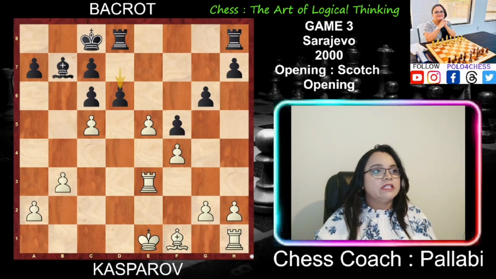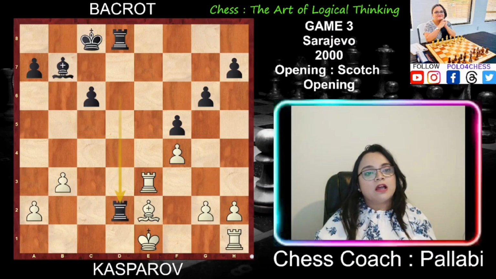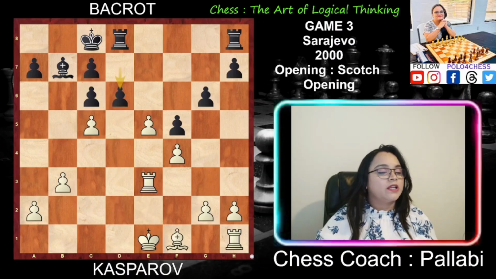But after c takes d6, then c takes d6, e takes d6, rook takes, bishop e2, rook h d8, intending to play rook d2, black's fully mobilized army would compensate for the weakness on c6. But after d6, white did not capture the pawn.